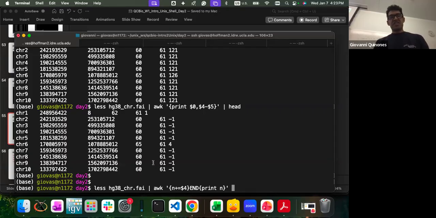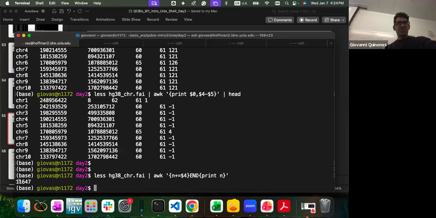Now this is a little different from the other command, so let me break it down. This first part is the standard awk that we talked about. It goes line by line. So for every line, we're adding the value on column 4 to this variable n. Then we hit the end of the file. And now I'm just asking, okay, show me n. Show me what the total sum is. And it will give me the total sum of all these values.